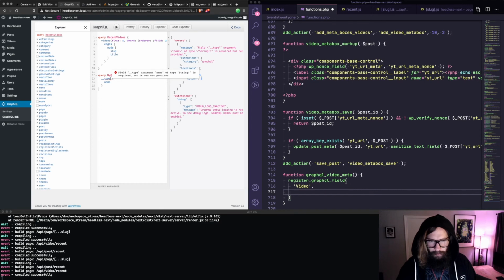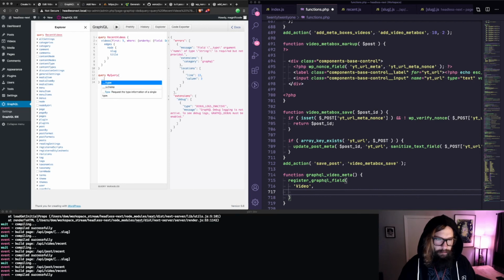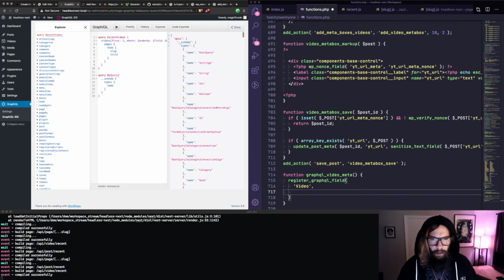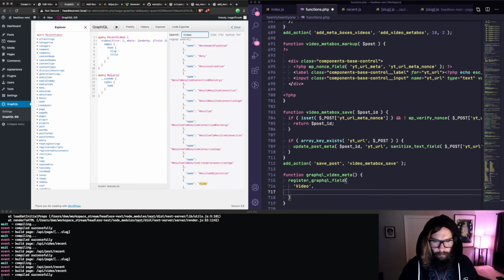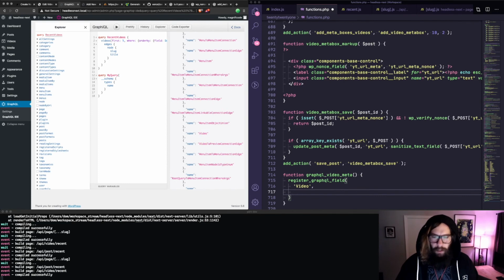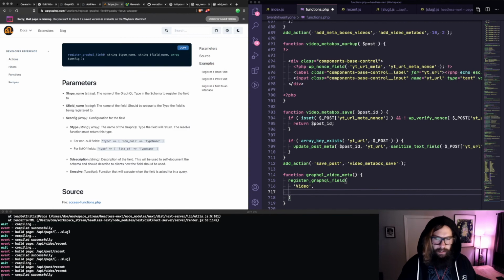What is the query that we can run to get all of these things? Is it schema? Let's have a selection of subfields, yeah. Schema types. Schema types name. Here we go. Okay. So now we should be able to look for video as our type name. Okay, good. So that is correct. That's our type name.